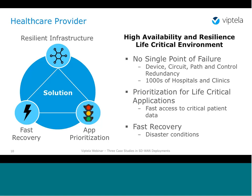So as you can see, we talked about three different mini case studies in this short webinar. Of course, we're short on time, so we can't dive into all the intricacies. You're more than welcome to reach out to us and get more details. But as you can see, and as Lloyd mentioned in the beginning, these are different environments with different requirements, and a different approach was taken for each one of them.